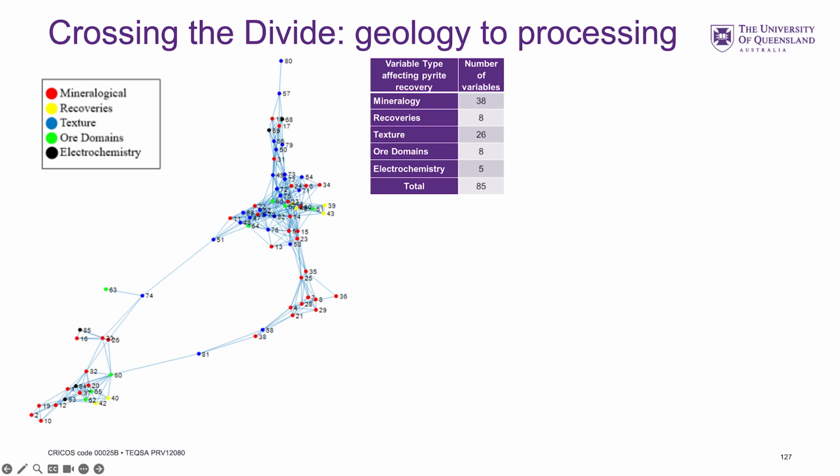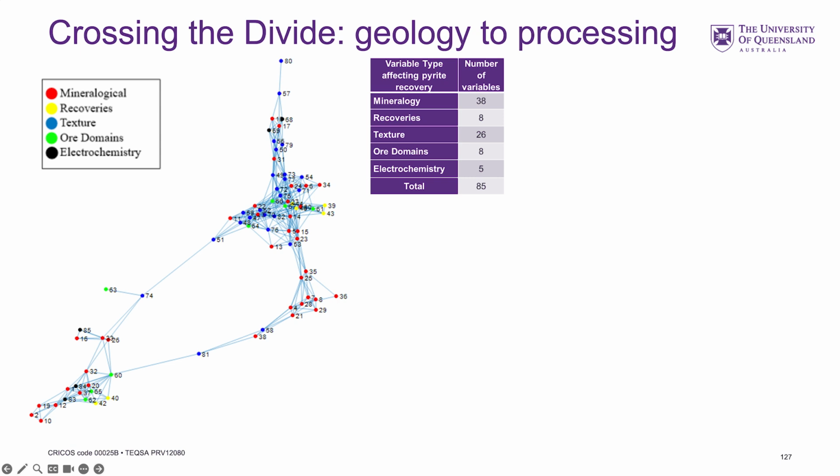So we started with a geometallurgical dataset related to pyrite, which included variable measurements from ore domains, from the core samples, mineralogy, pyrite flotation recoveries, pyrite textures, and electrochemistry results. So that was 85 variables in all. And although I'm not a statistician, I have it on good authority that after choosing a suitable p-value cutoff, we formed a cross-correlation matrix from these 85 variables, and that's important for later, so just hold on.